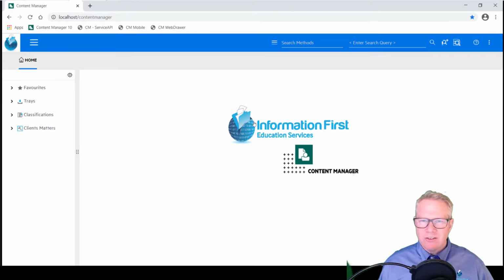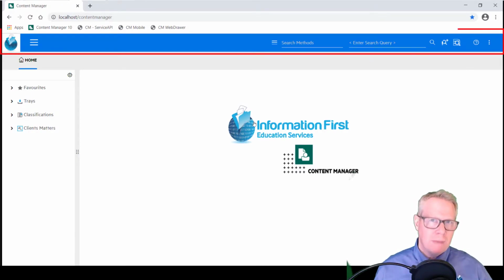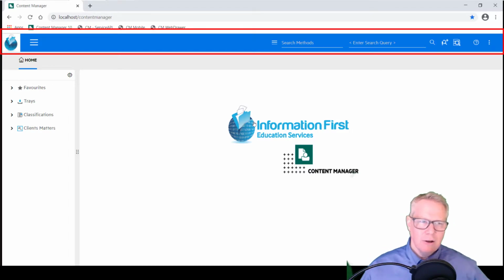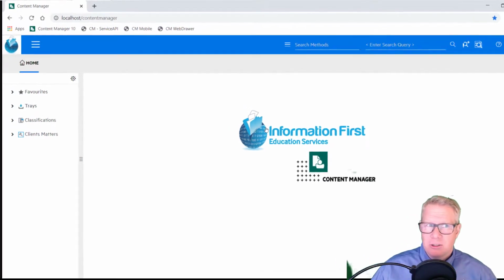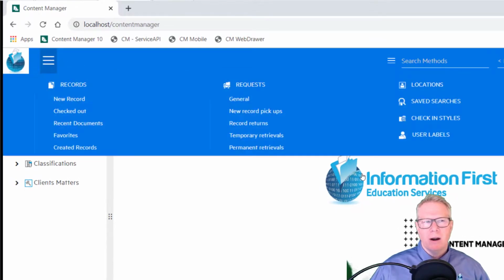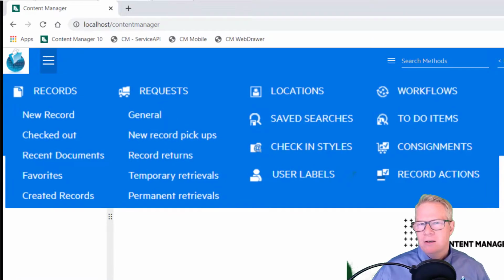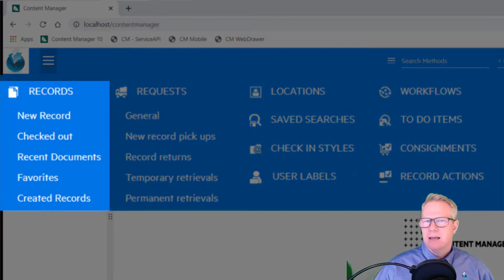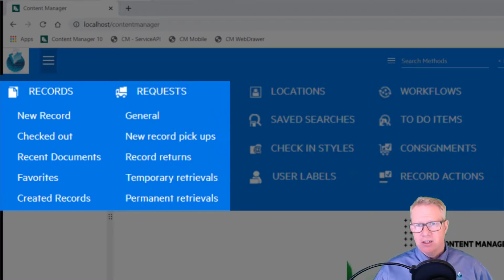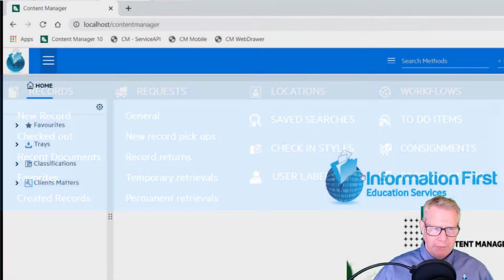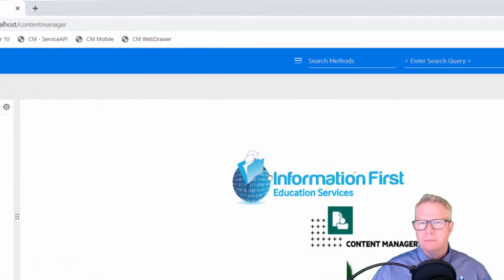Across the top, as always, we have the blue menu bar or navigational bar. It's been redesigned a little bit, so let's go from left to right and talk about some of the changes. The first thing is the menu bar. This still collapses and expands the menu with all the options, and it still has the primary records section, the requests section, and then the miscellaneous objects and items that you can use on the right. That hasn't changed. Now let me just collapse it and continue.